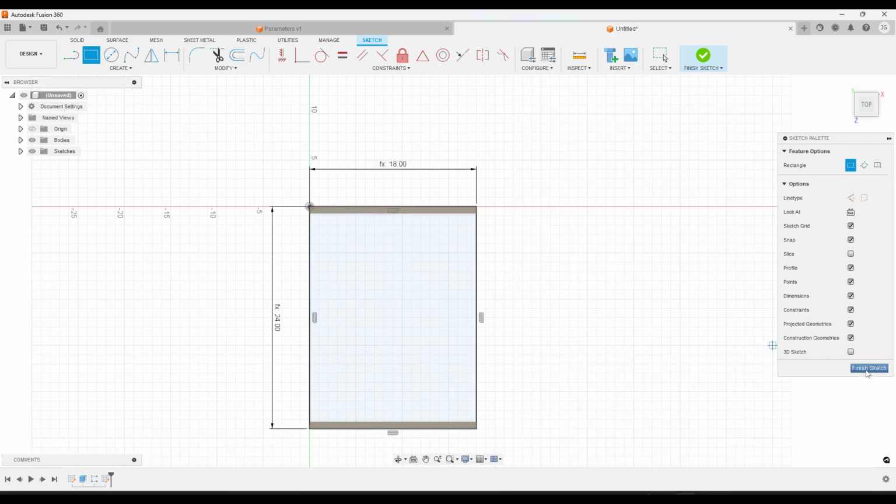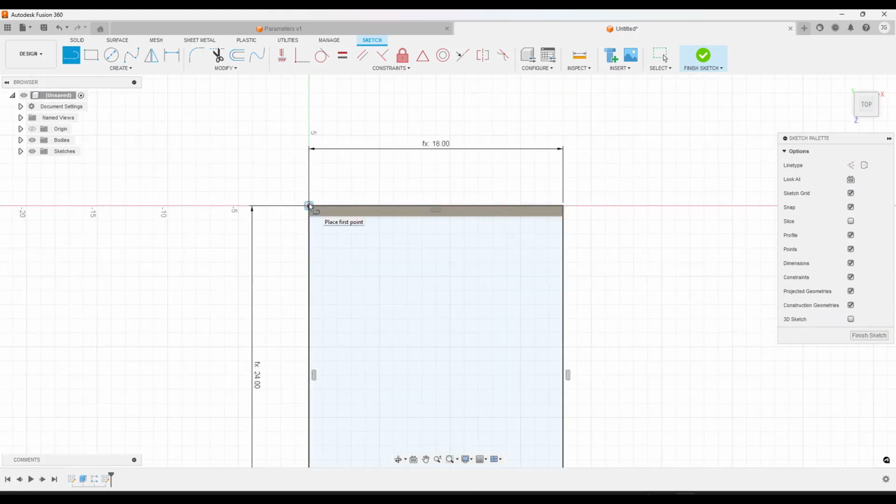Now, right now, however, if we were to take this sketch, exit out of this, and extrude it, you're going to have a shelf piece that's actually going to go through your side pieces right here. So what you need to do is split this sketch like this so that you've got a piece in here that's actually just the width that you want.